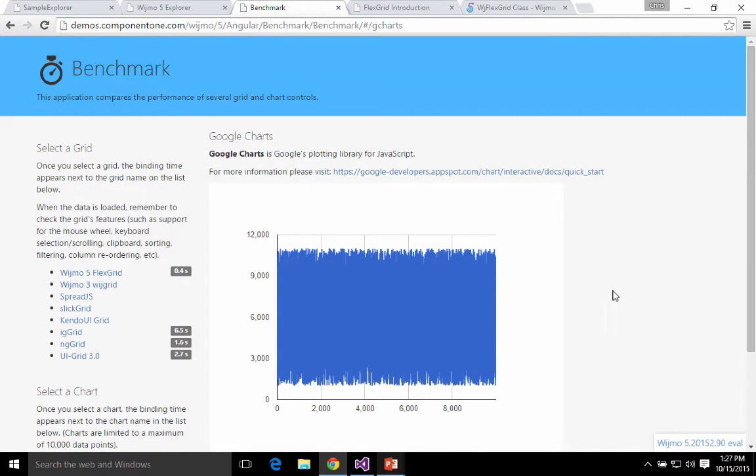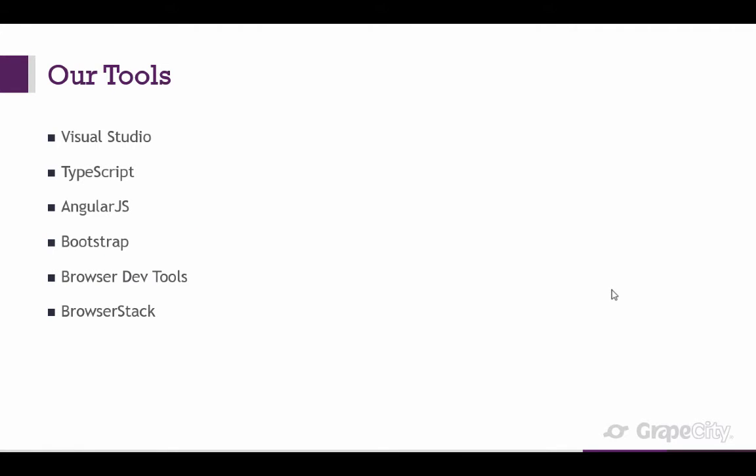All right. So that is Wijmo. Now you have a nice understanding of the product that we build. Now I'd like to show you an inside look at how we manage that project as far as technology goes. So our tools are a little unique. I don't think a lot of JavaScript libraries and frameworks have the same setup as ours.